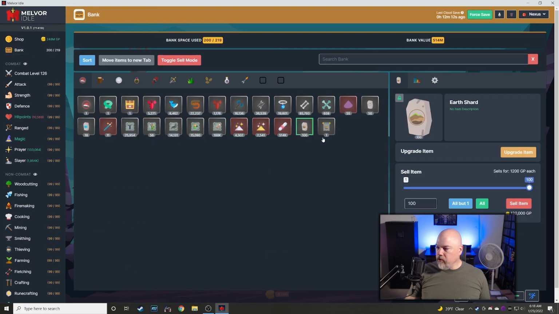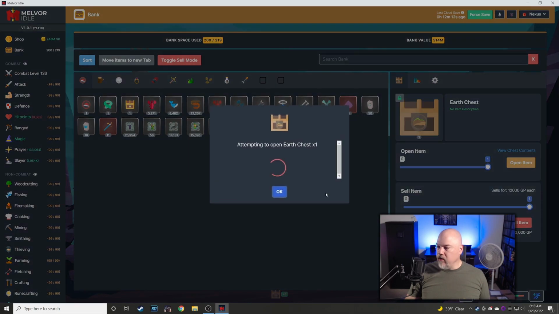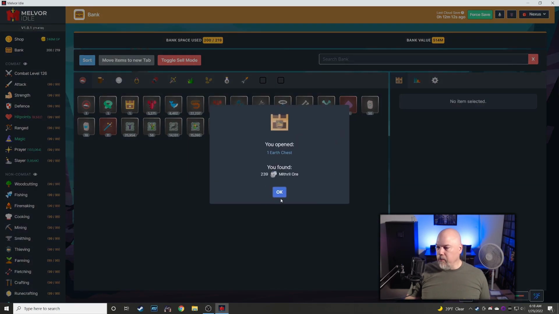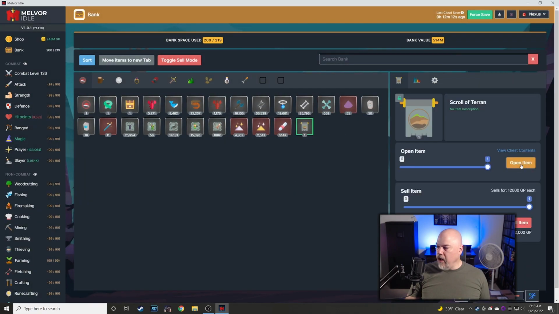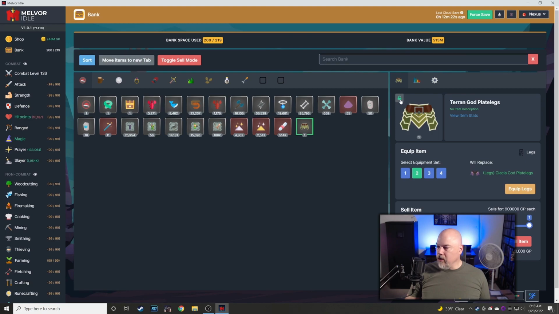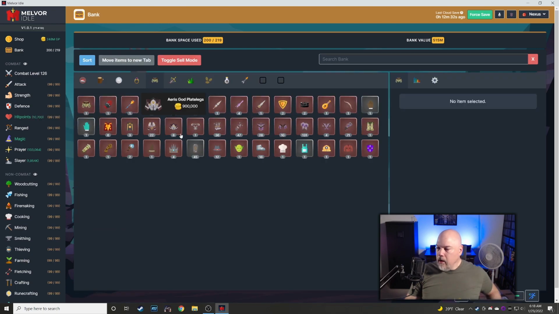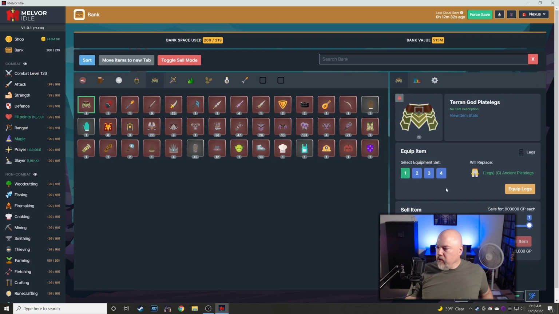Let's see here. So we can upgrade this. We're going to get one chest out of it. Let's see what we get. Just some mithril. Hang on to that. And let's see. Do we get anything cool? Plate legs. Sweet. All right. So that is going to move to my gear tab. And we can now take this and equip it.